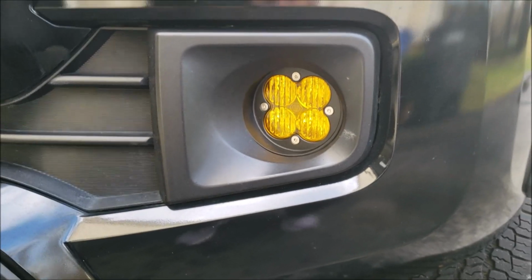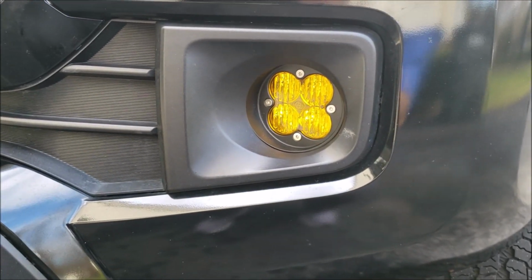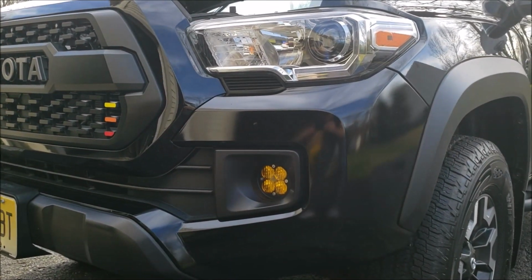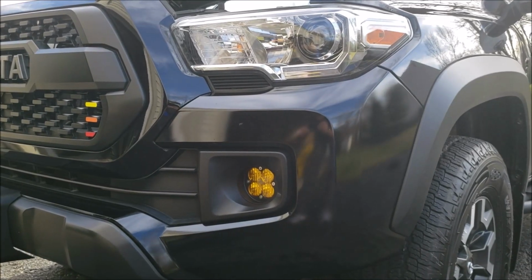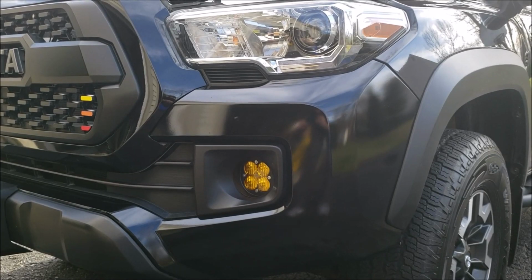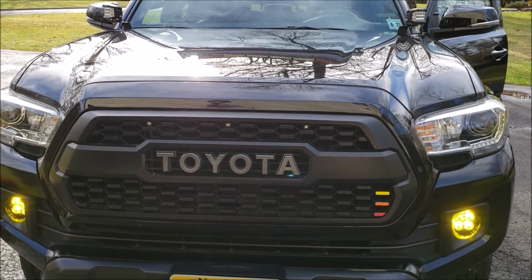Alright, so there we are, all installed, and I have to say this looks awesome on the truck. Just a black truck with that amber light on it, I think it really makes everything kind of pop on there, and I can't wait to try these out at night. I'm going to go around and do the other side, and then I'll show you what it looks like with both of these on. Alright, so both sides are now all wired up, and I think these look amazing.